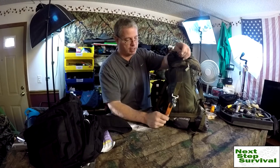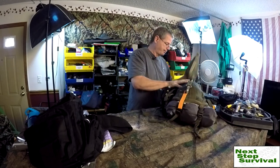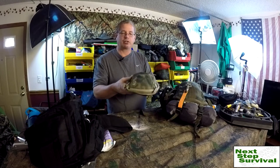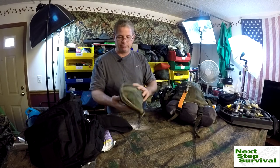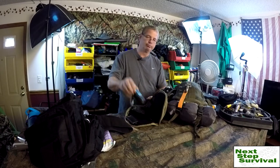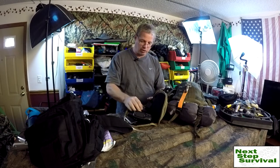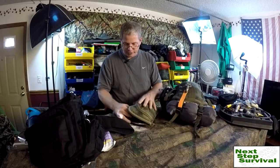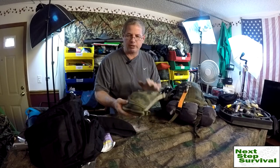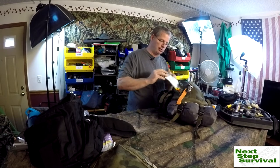This bag here I picked up on eBay — I think it was an airline flight bag. I keep a little padded case on top — it's padded for a handgun but I have other options, so I use it for electronics: my Garmin hiker GPS, a Baofeng handheld ham radio, and all the cords stuffed in there, charged with a cigarette lighter plug. And another map.